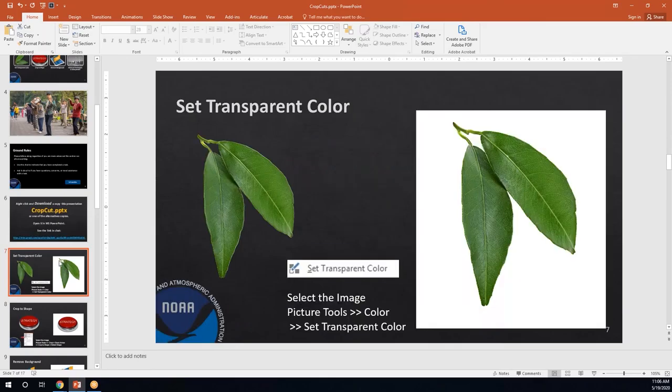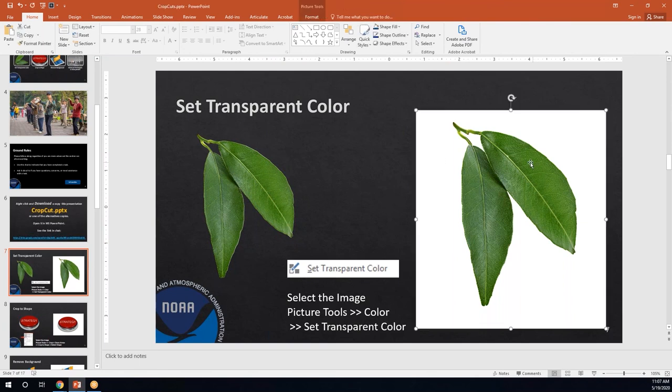So the first thing I want to talk about is set transparent color. Earlier when we got updated in PowerPoint, I thought it went away and I was very frustrated, but no, it still exists in case you were looking for it. What you do is go ahead and click a picture. Right now I'm going to talk, so I want you guys to watch for a second and then I'll give you a few minutes, but first let's watch.